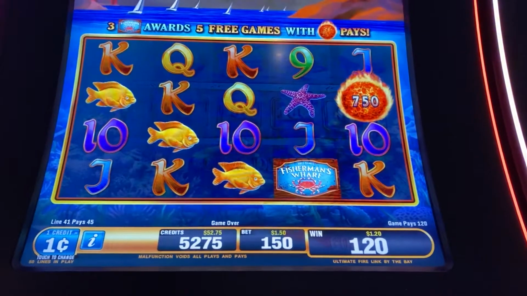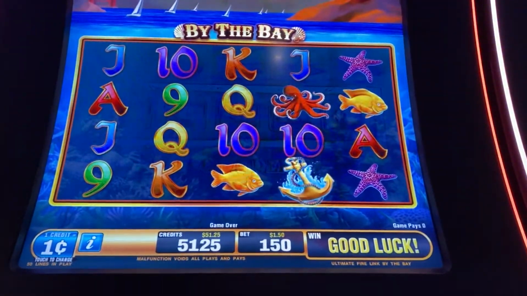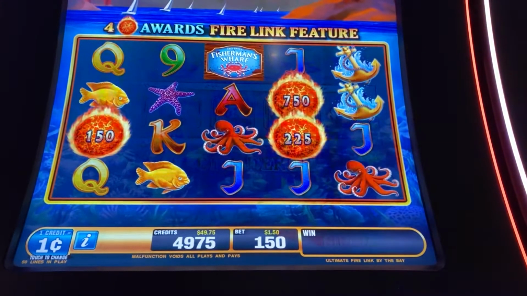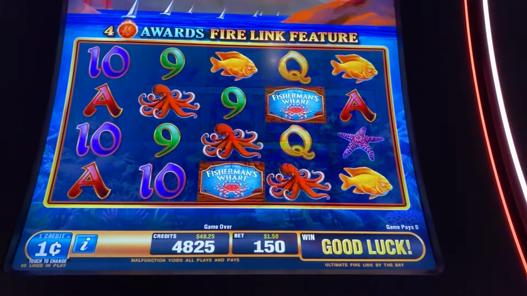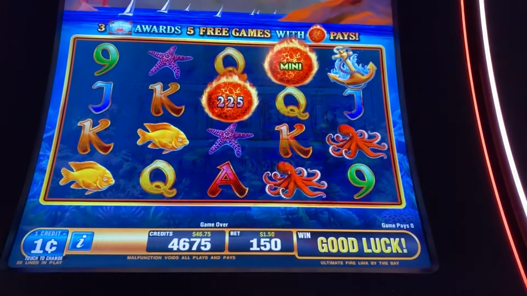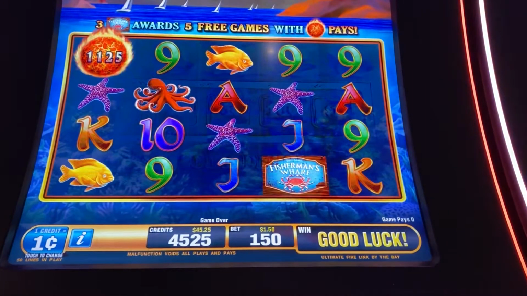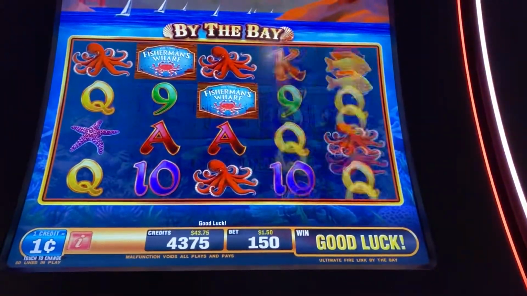Some goldfish for 120. You gotta see one, right? Come on. One fireball. One fireball bonus. Oh man, the letters are showing. Three more. One more. Three spins, please.